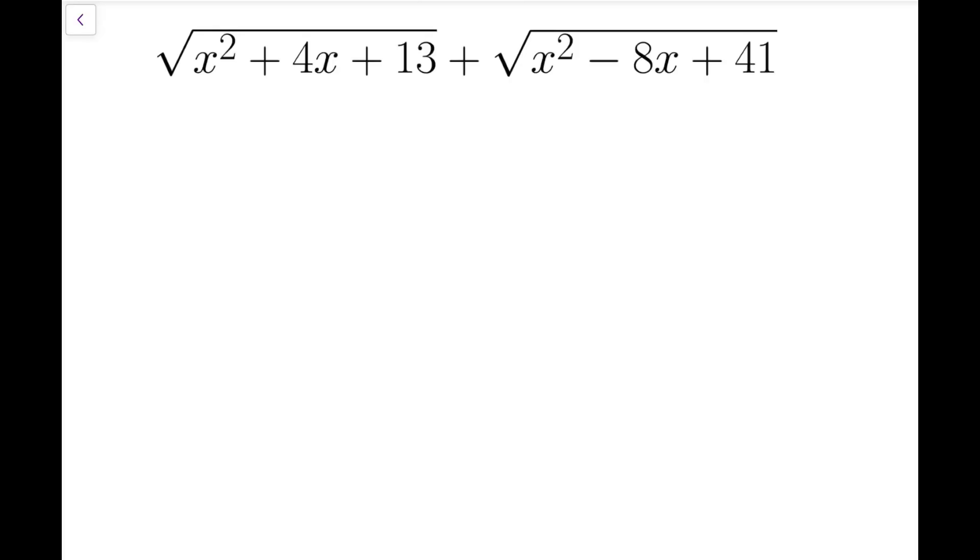So let's see. For the quadratic expressions inside the square root, I'm going to complete the square. For x squared plus 4x, I'm going to add an extra 4 to these two terms. So then I'll have x squared plus 4x plus 4. And then to balance the expression, I'm going to subtract by 4 as well. And so I'll eventually have x plus 2 all squared plus 9.